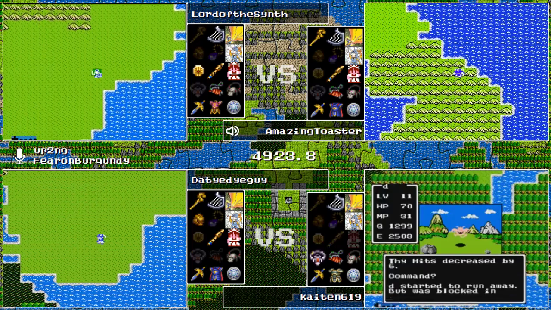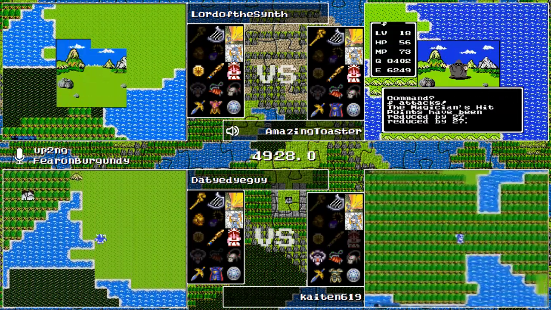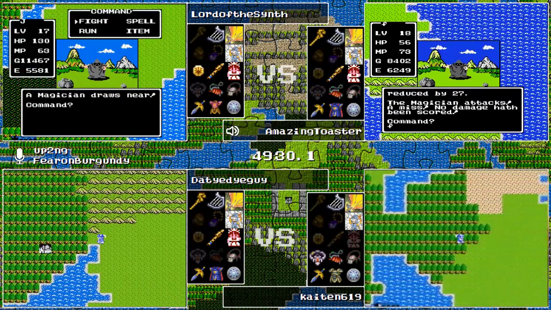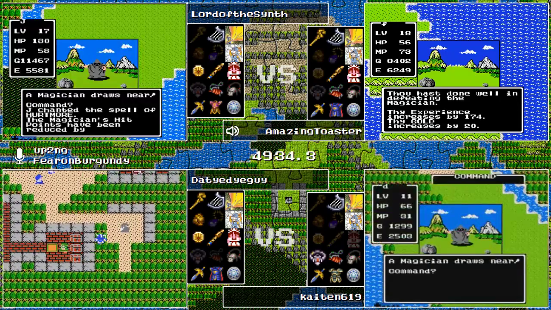So they're both racing to find items that the other does not have. Synth has it and Tie-Dye just got it. The Erdrick's token.